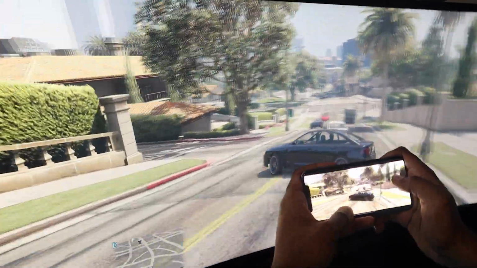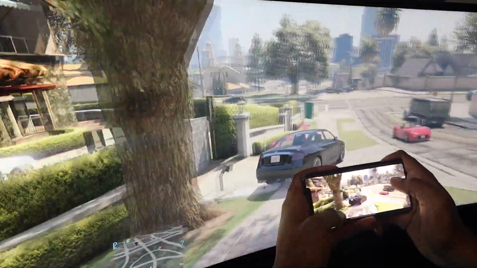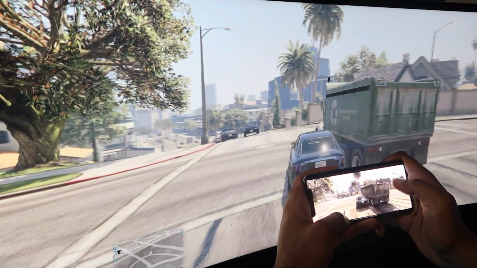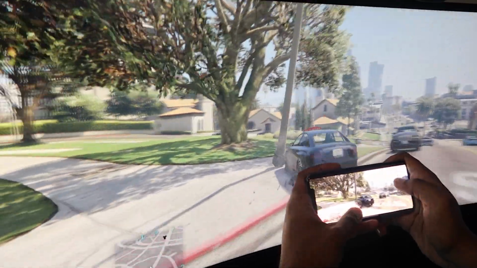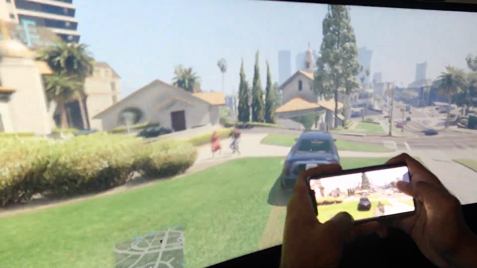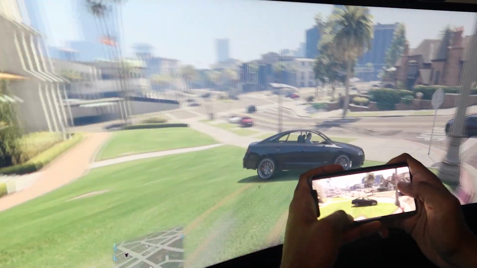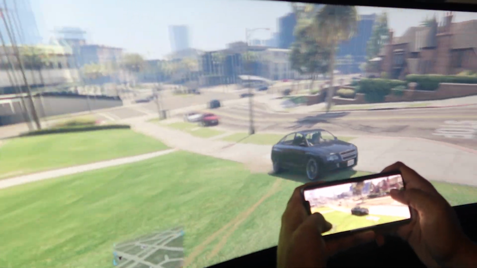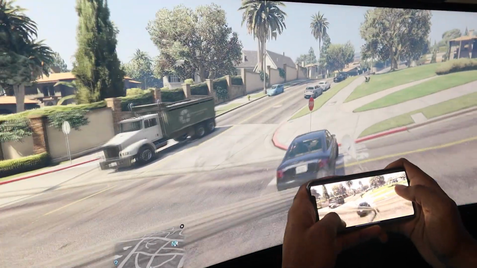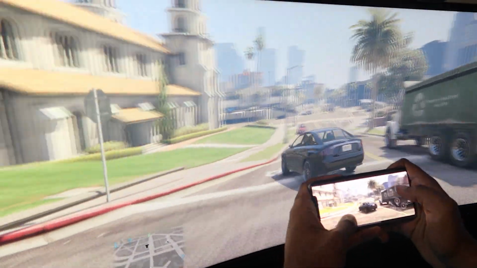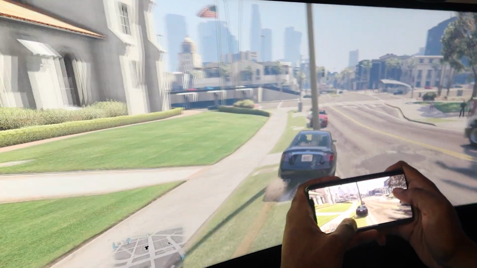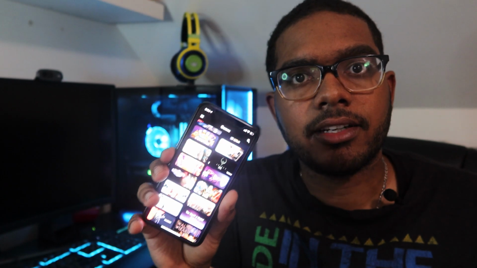And look, as I've once stated before, I am not the best driver, I'm not the best player here, and the controls aren't really optimized for mobile, but at the very least you can see that everything is running smoothly. Everything runs great. No problems here whatsoever. All right, and there you guys have it. PC gaming on a phone or a tablet. You can also use it, like I said before, on a computer or a laptop.